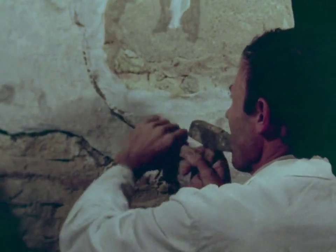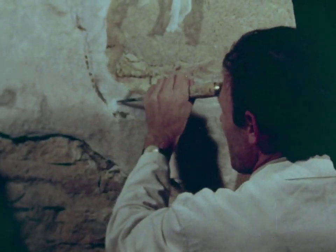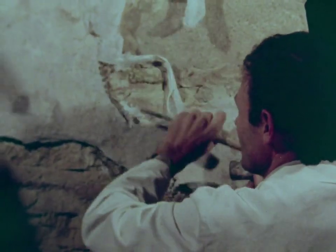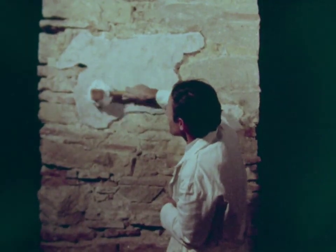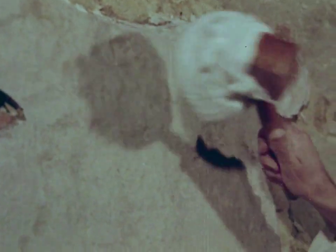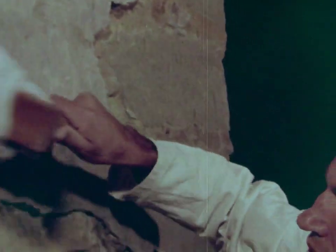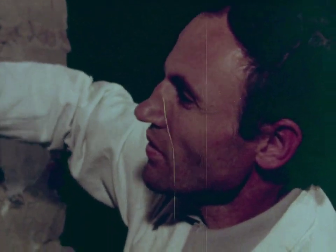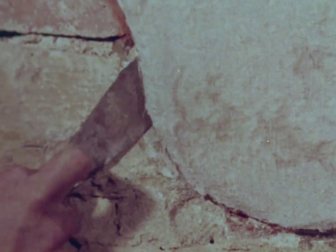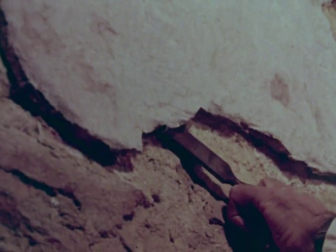When the humidity meter shows that the second canvas is also considerably drier, the process of removing the mortar from the wall is begun. This is done with the use of a hammer wrapped in cotton wool and gauze. The strokes should be as soft as possible, just enough to set up vibrations in the mortar. When the whole surface has been freed from the wall, the frescoes, together with the mortar, are put onto a board.